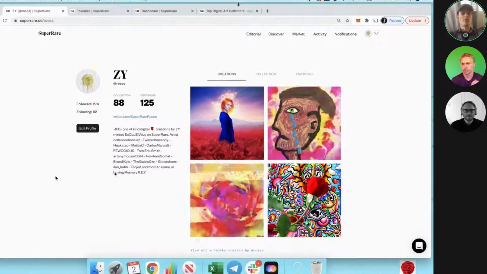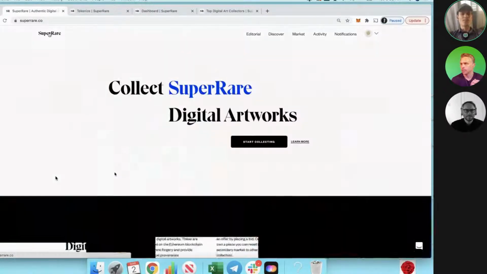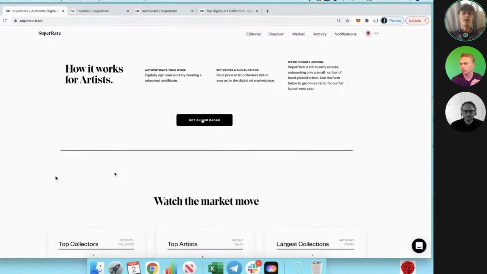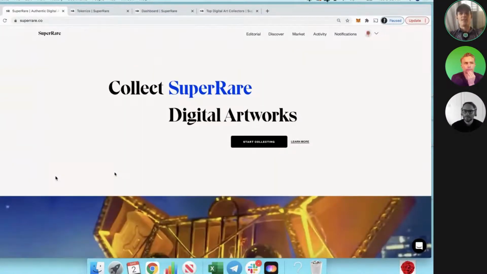If you go to SuperRare and scroll to the homepage and scroll down to "get on our radar," if you click that, there's basically a link, but any creators can submit an application to be reviewed. Usually it takes a few weeks to hear back, but you can get an application in and the team will be able to review it as soon as possible. Once an artist is accepted, they then are basically whitelisted and given full access to SuperRare.